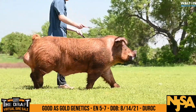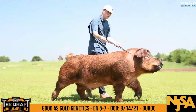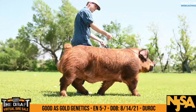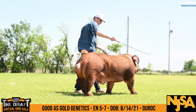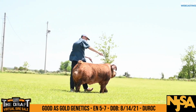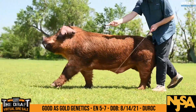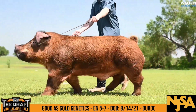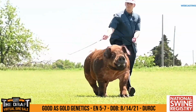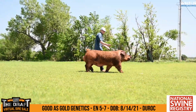The way this hog reaches and flexes everything all the way up at the top of his skeleton on both ends, and then able to actually flex his hock old school way and reach behind his tail head, and just effortless. He's so comfortable. And then look at all the positives you get on top of that besides structure. The skull, he's opened up on top of his skull, really good ears pop off the side of his head, looks like a breeding hog from that aspect. Jaw line's really good, big flat forearm, clean jointed still as an old boar, and still squares up from end to end so good. That's a very, very intriguing red hog.